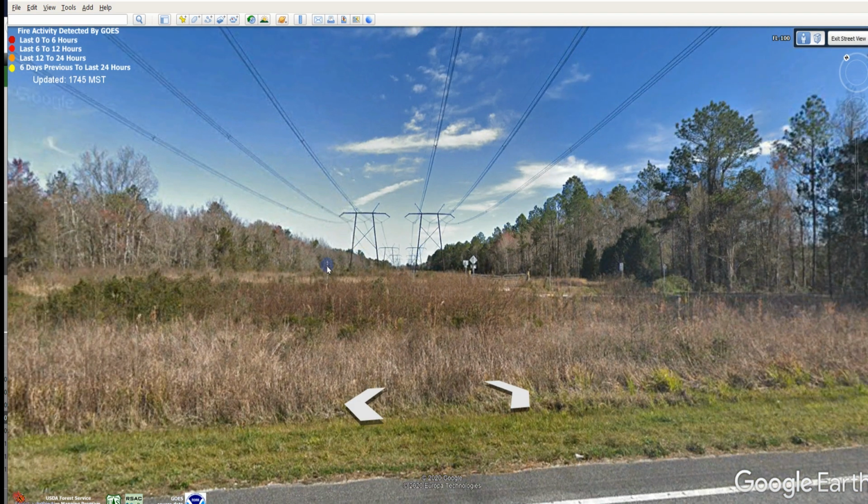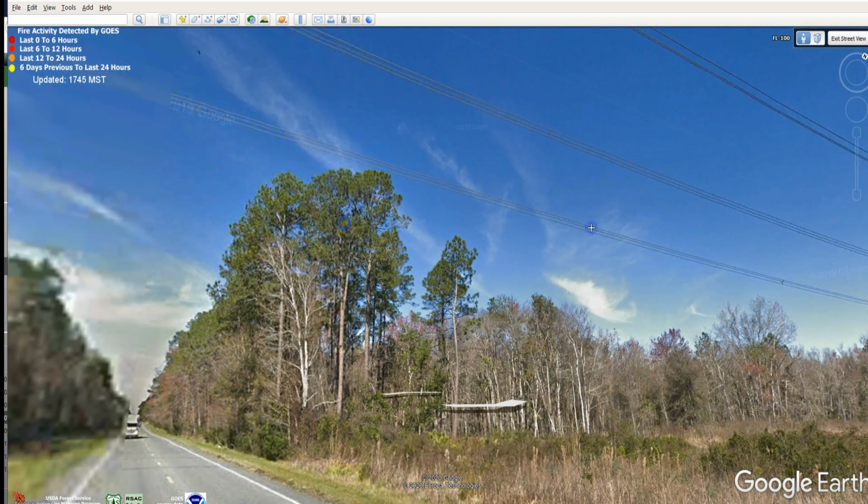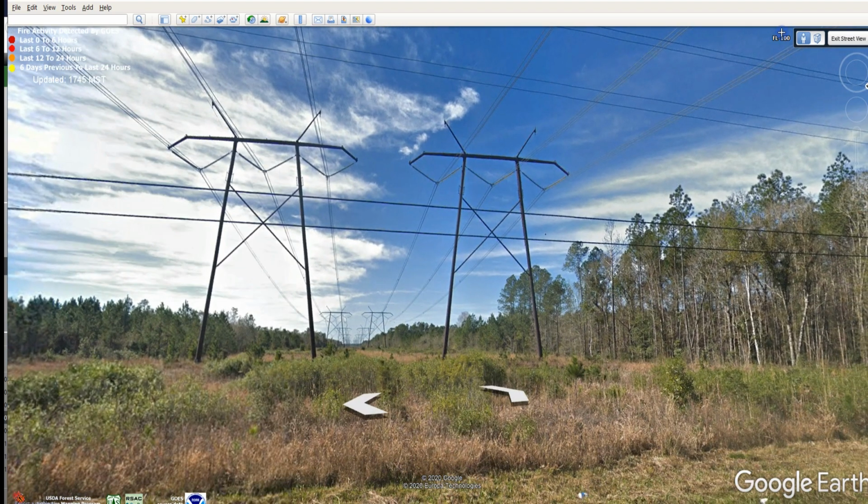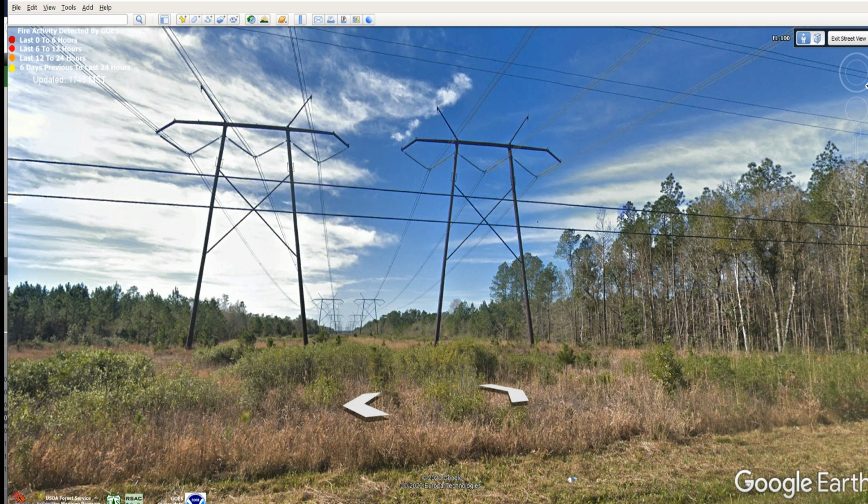See, these power lines look just like the ones that was up by my house. Remember when we looked at them? And you turn around, and now that looks just like up close to my house, 25 miles away. Same power lines, same structure. There's only two of them here. The smaller one that was with these two close to my house has divided off somewhere. But these two here is feeding a big part of the state, evidently.